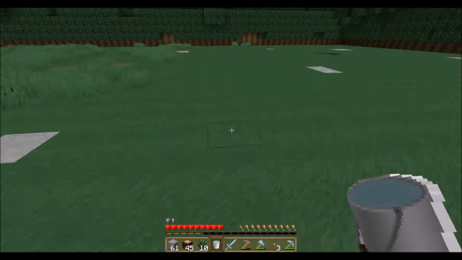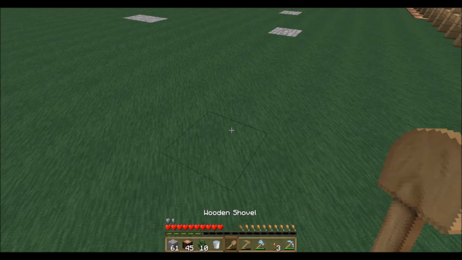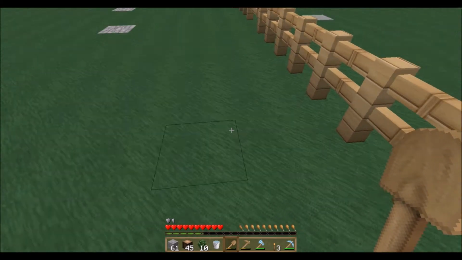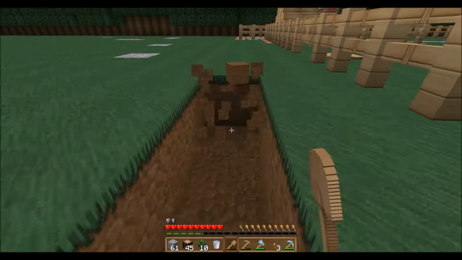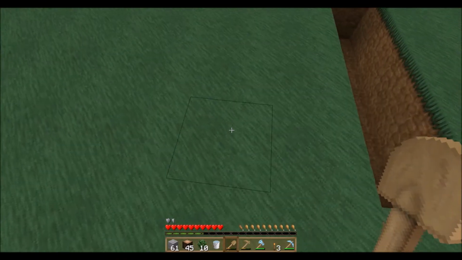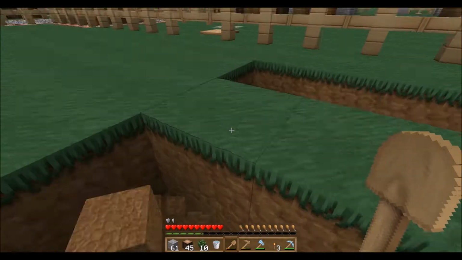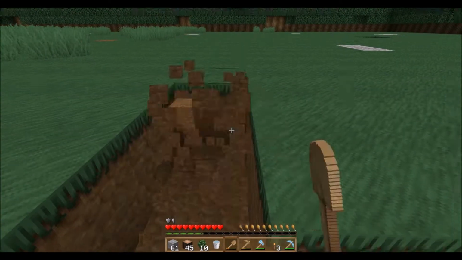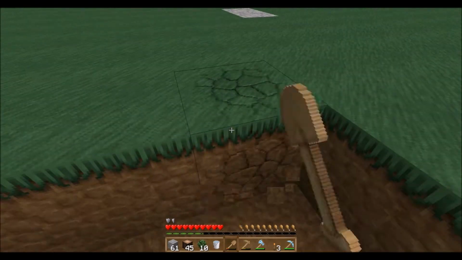So what we're going to need is a shovel to start out with. And we're going to do this right here. Right here. 1, 2, 3, 4. Okay, so there's a 4 deep hole, and then this one right here can be on the same level as this, because all we need is this strip right here to be in between it. So you want to dig out 5 more. There we go.